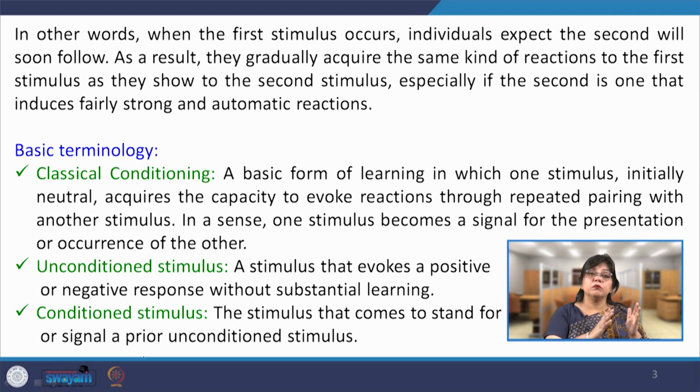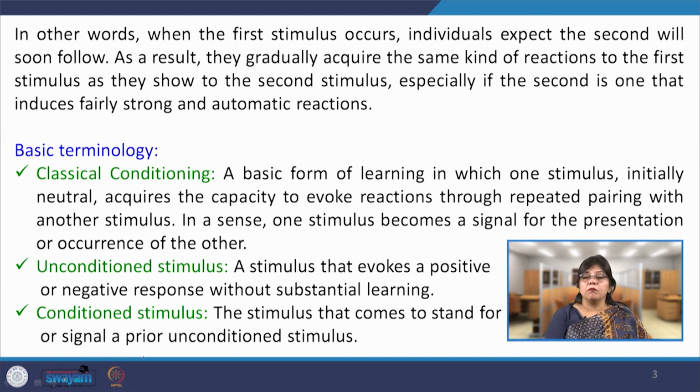So, the conditioned stimulus is the click of the sound, which also acquires the capacity, based on pairing, to evoke a similar response to that of the sound of the alarm. The neutral stimulus becomes a conditioned stimulus which will also evoke a similar response. So, the click of the sound also becomes a conditioned stimulus.